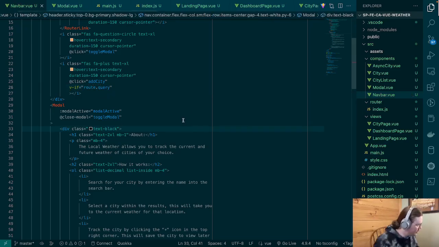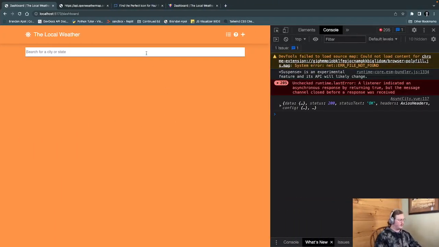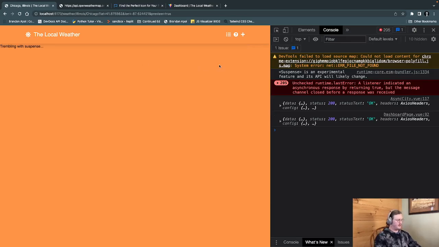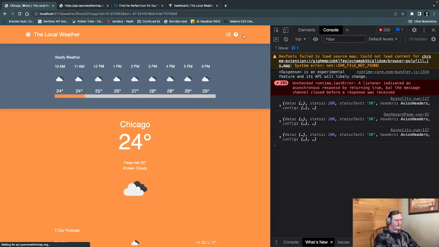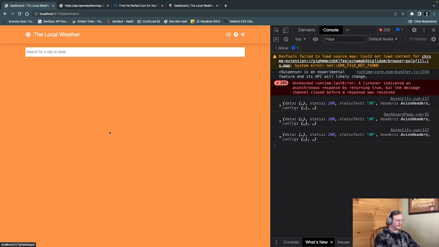And so this should keep it from adding things if it's not an actual query. So I should be able to go to Chicago here. It's got to think about it. Get the data back and render. And I press this, and now you notice that changed, and we can also remove the city. And if I go to my dashboard, then we should, this might be our last step, but the button's working now, so that's nice.